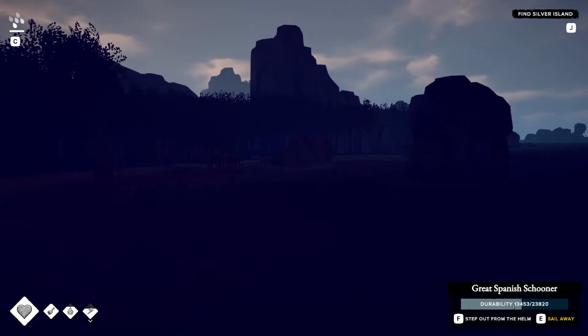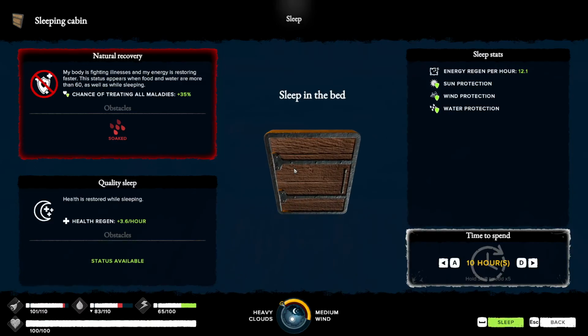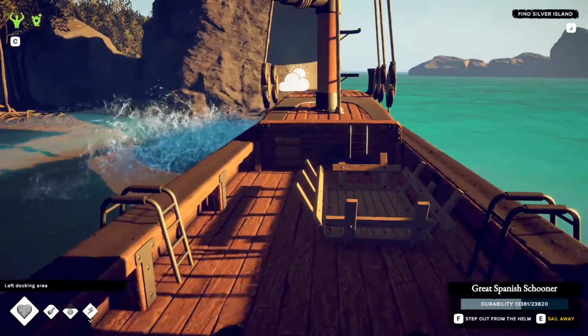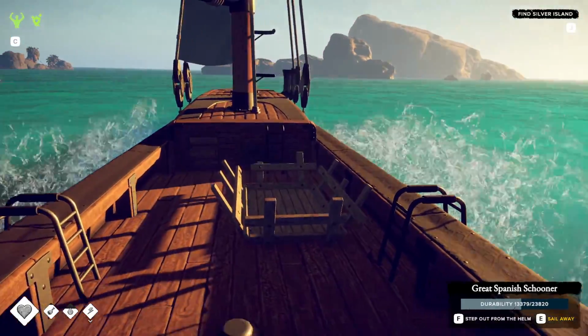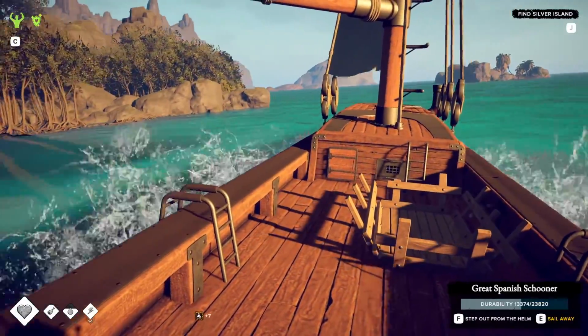Let's see if we can actually dock this thing here. And we can, sweet. Now getting out of here might be the other problem. Let's see how well that will go. Okay, well with the schooner at least it's possible. I don't think that's going to be possible once we have the Stormbreaker. That ship seemed like a pretty thick boy.